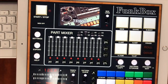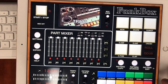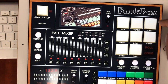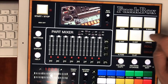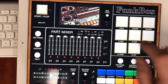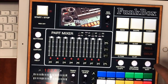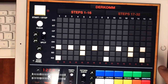Okay, and let's go to the next one here. This is called Der Kommissar. Basically, this is using a Roland TR-808. The sounds of the kick, snare, and the rim shot. Crash, open hi-hat, close hi-hat, clap, high tom. And I have it set at 122 beats per minute. And basically the pattern looks like this.